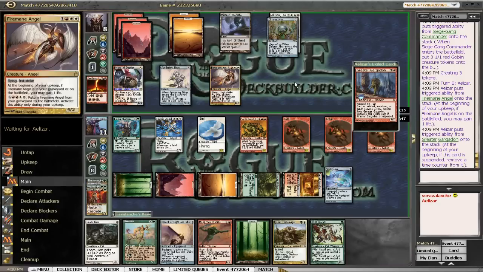Got a blocker as far as the bird is concerned. He'll probably just pump up his Figure of Destiny here. I'm not too concerned with all the goblins. I can chump block with some goblins here. No problem.